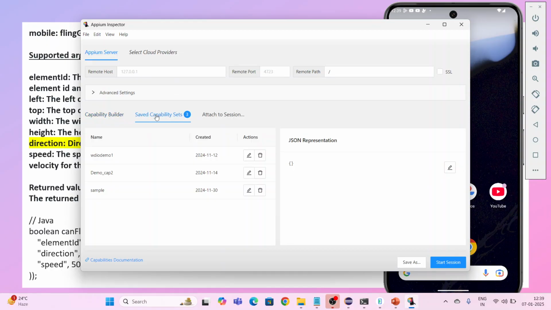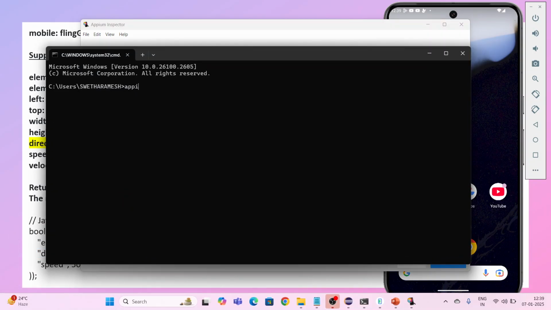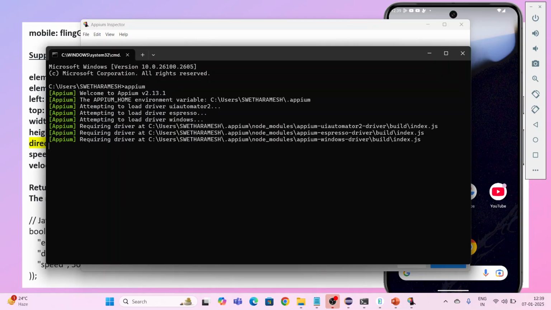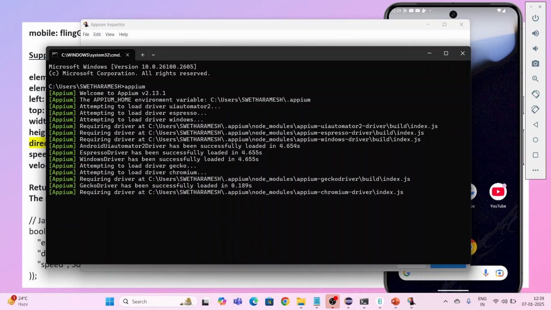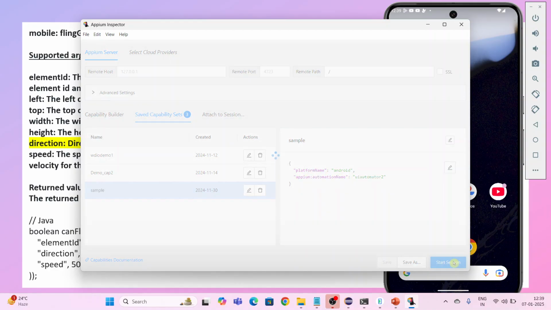Before running this, I had to run the Appium server, so I run Appium in the command prompt. I'm creating a sample capability here, giving platform name Android, automation name UiAutomator2, and starting the session.